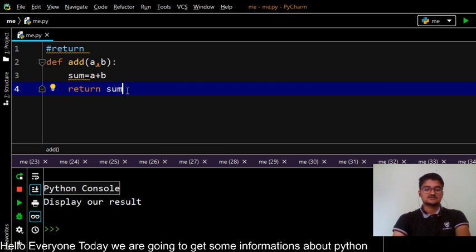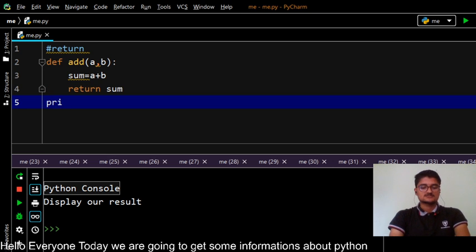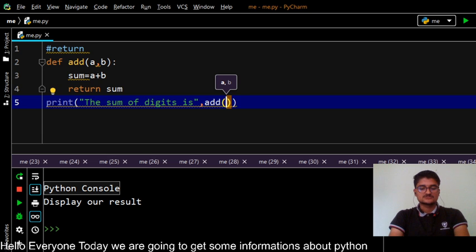Then we end our add function by printing the sum of digits, with add function, the value of a as 1 comma and the value of b as 3.